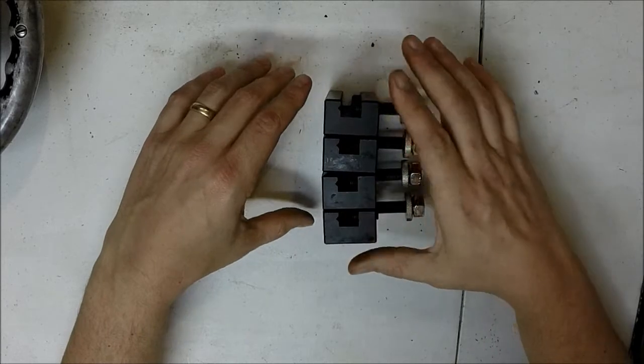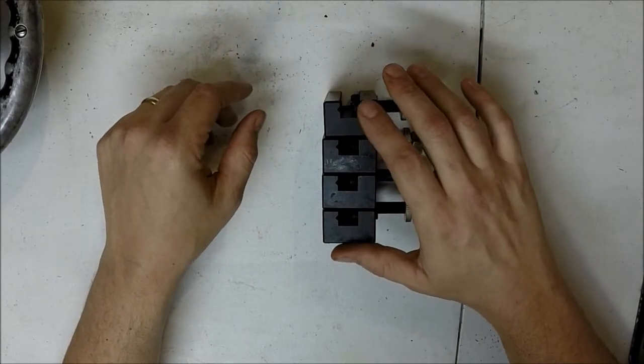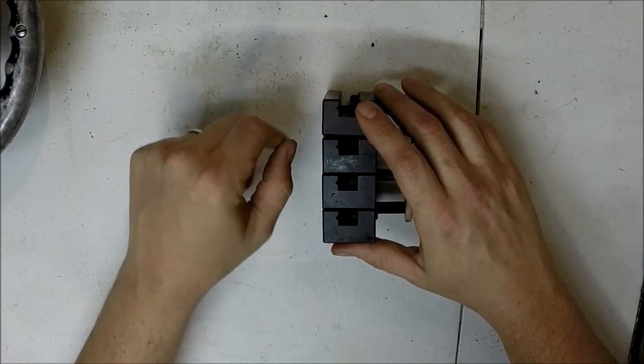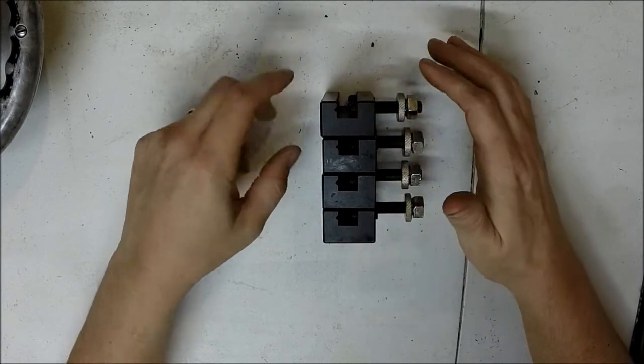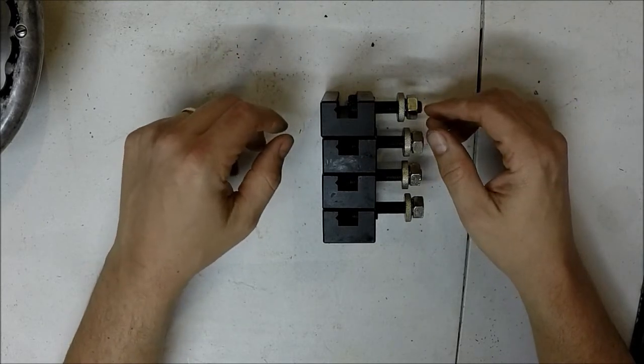I was really having issues because I only had 2 holders that had the V groove in the bottom, and when I'm doing the different breaks, I like to have 2 or 3 boring bars set up, and I just couldn't do that.